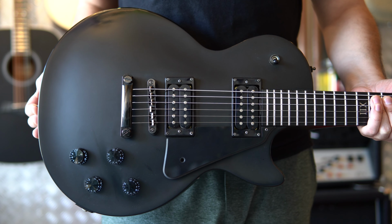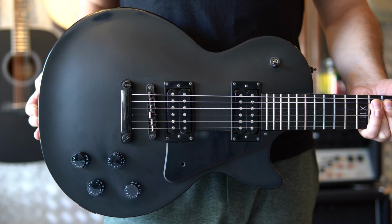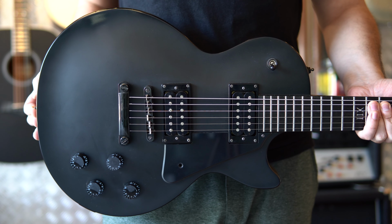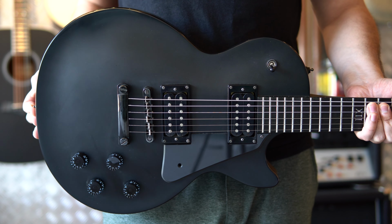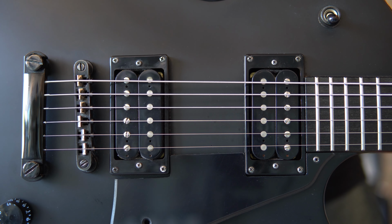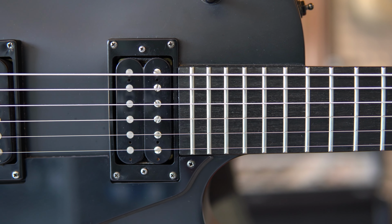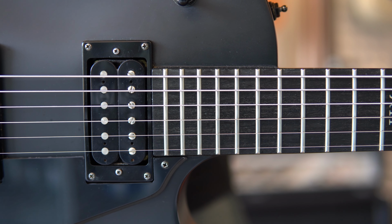Players are trying to achieve lower tunings in affordable guitars that have the cheapest hardware possible, and this is a hard task. If your guitar doesn't have these, you will probably need to upgrade. Intonation is key to sounding good in any tuning, but you need a good bridge to properly set it with the thicker gauge strings.